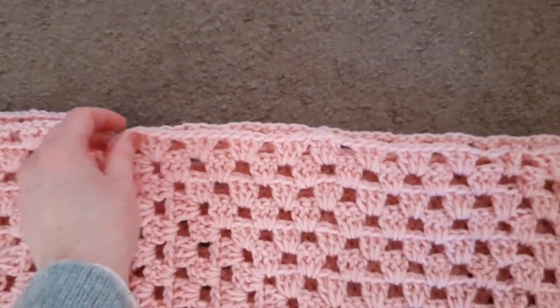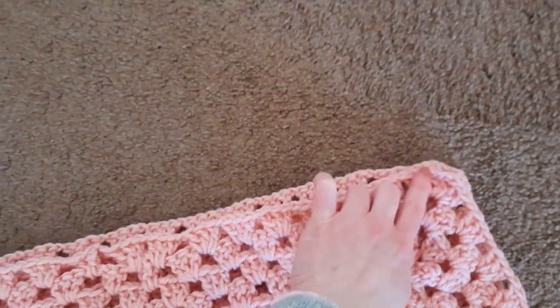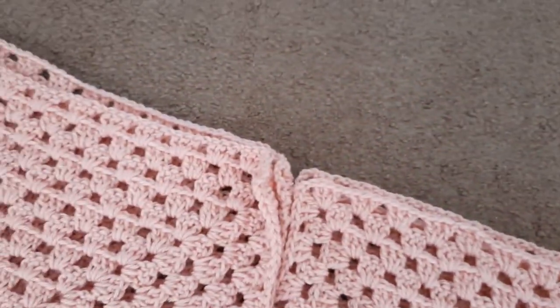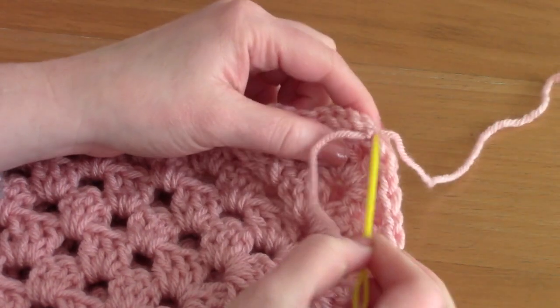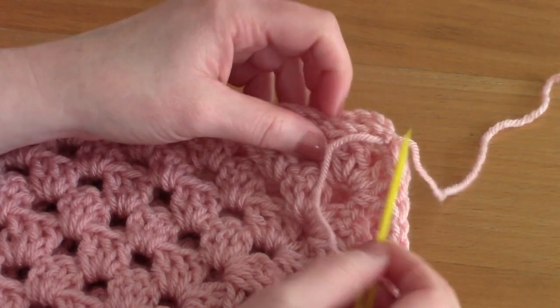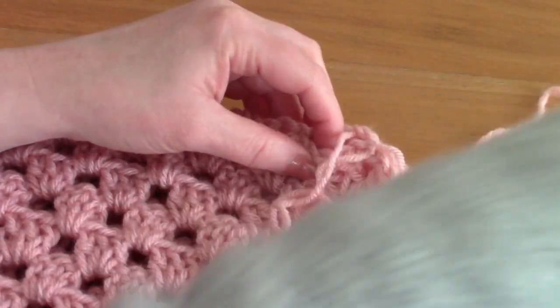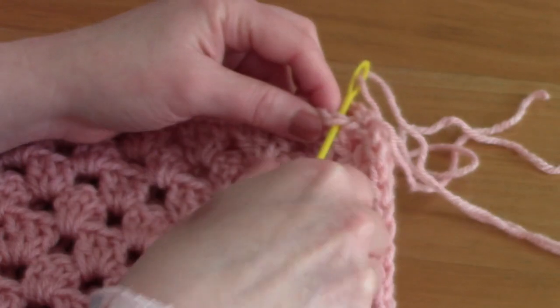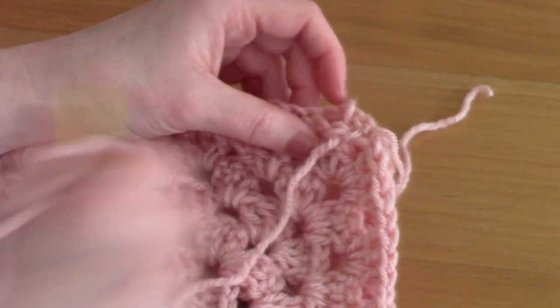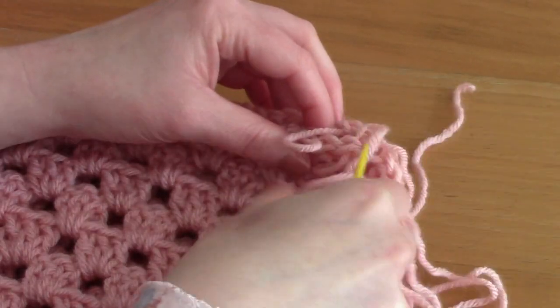So I'm just going to show you how to seam this on the table, but basically it will be from this side all the way along to the other side. So to sew this in, I've just tied my yarn here and popped my tapestry needle through, and we're just going to go in and out with the mattress stitch all the way along. So just go ahead and sew this part in like I just showed you, and then I'll get back to you to show you what to do.